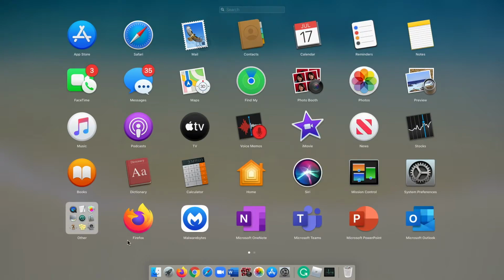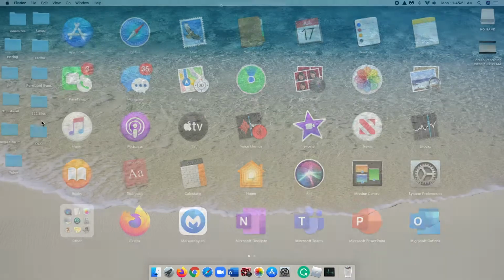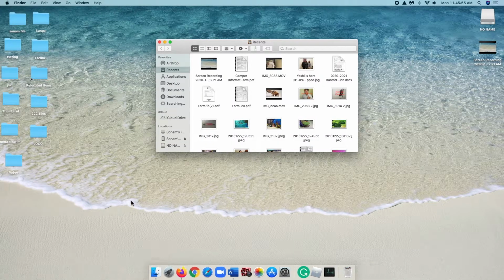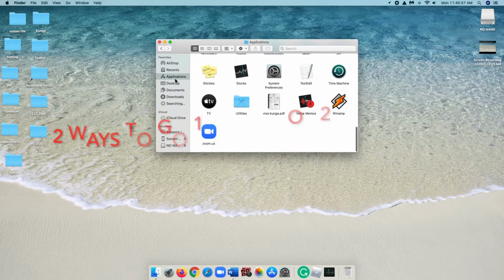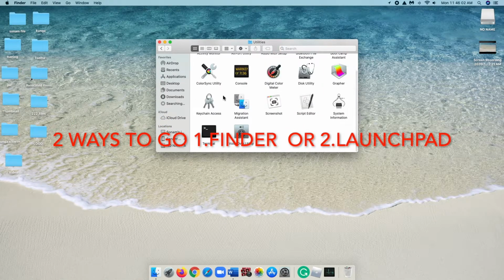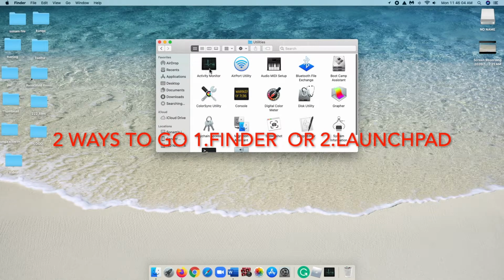Or another way is Finder, right? It's only two. So you can go under here, Utilities, then Activity Monitor. So there are two ways to go, guys, and double click on it.